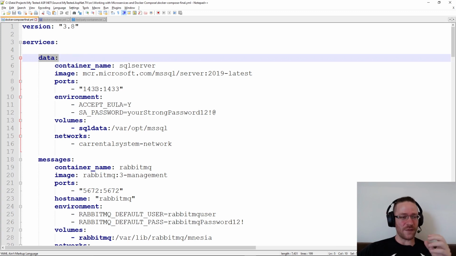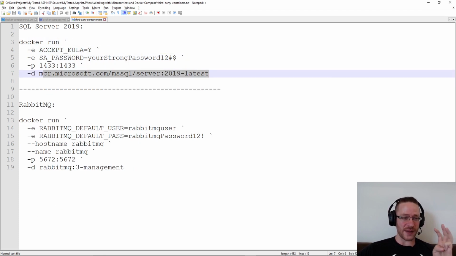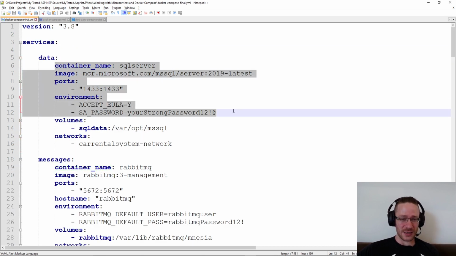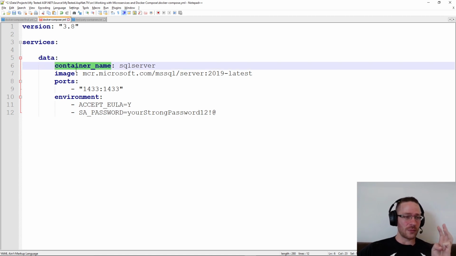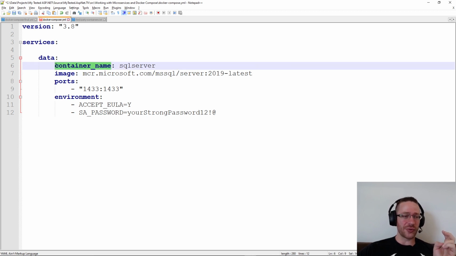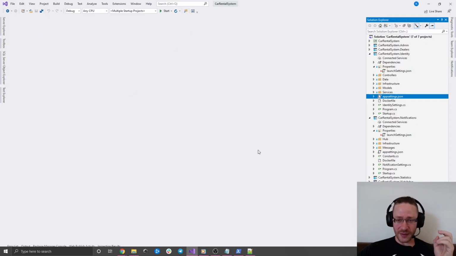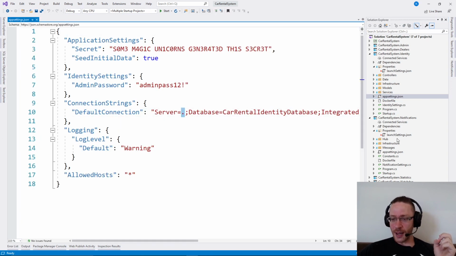Then we need to specify some things. We need to specify everything that is part of the Docker command. We need to specify the image, the port, and the environment variables. So adding these things is quite straightforward. We need to say, hey, I want to have the data service coming from the image, which is the official SQL Server image. I would like to name the container sqlserver. This is important because our app connects to SQL Server currently through localhost. We can find the connection strings in the app settings files.